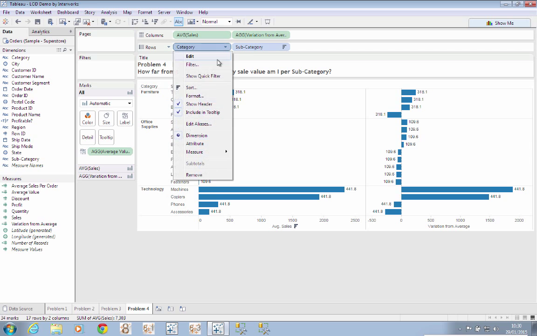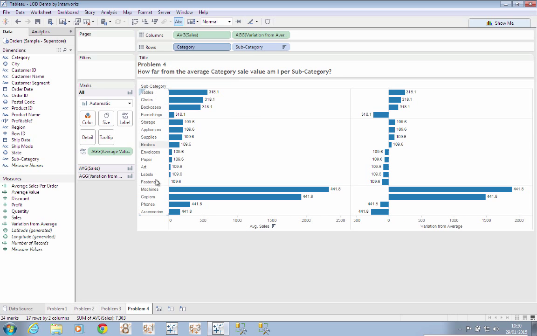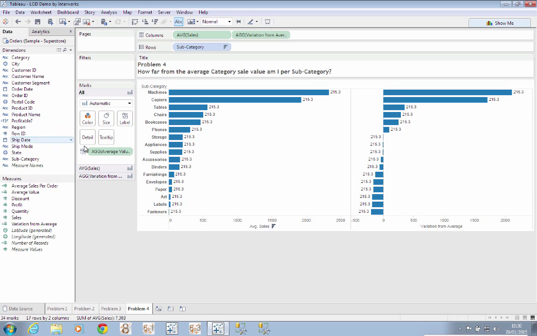And if we wanted to remove our category, we could easily do that. But it's still split into those sections, so then we'd have to do some further work to try and maybe sort this descending or whatever we wanted to do. An alternative way of doing that would be we could remove category, which takes us back to using that average across the board.